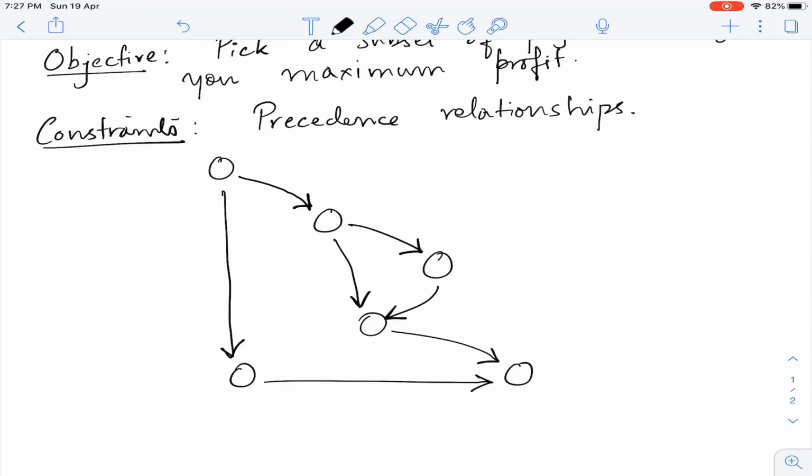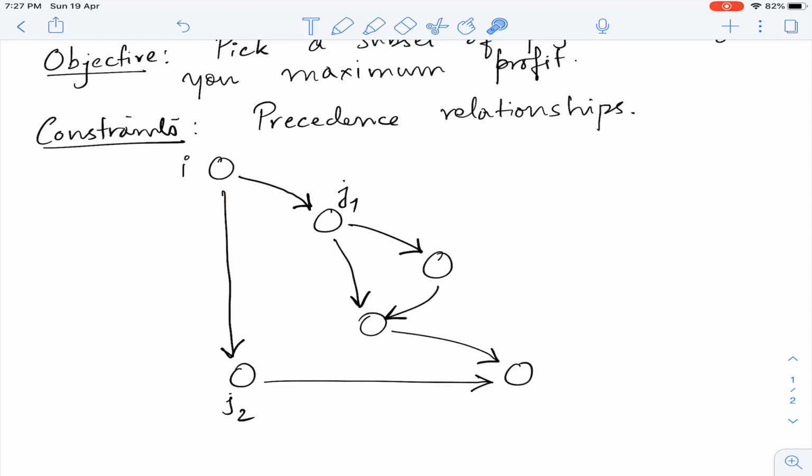Great. Okay, so what does this graph mean? It means the following. Suppose this is the project I, this is the project J1, and this is the project J2. So the semantics of this graph is the following: if I look at any project I, then if I want to finish project I, then I must finish project J1 and project J2. In other words, if I look at a vertex in my graph and I look at all the outgoing edges from this vertex, then whichever projects are at the head of these edges must be completed in order to complete I.